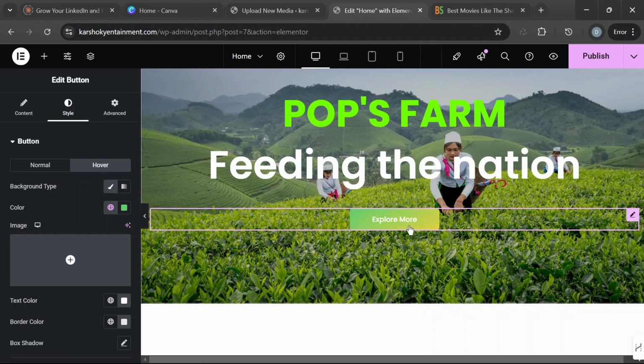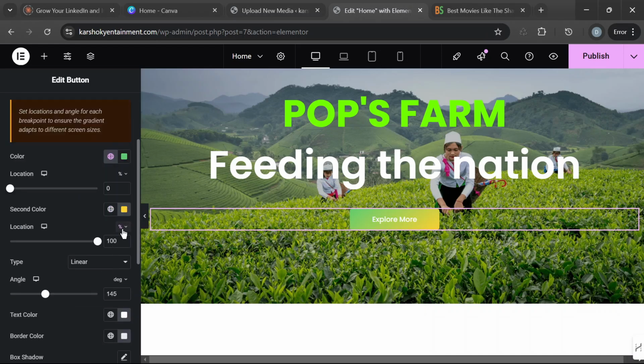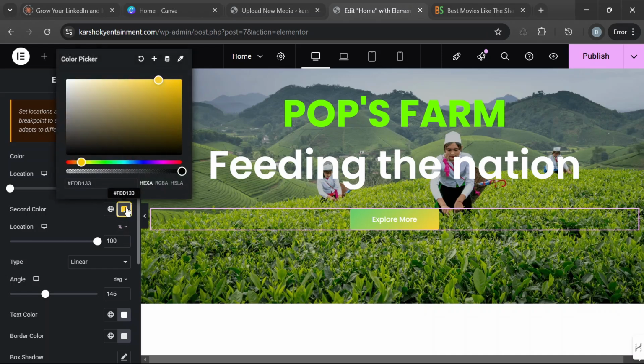So this is gradient, that's why. Well, I don't really want the gradient. It's not bad. I can look for a color that will complement it very well. I don't want this to be too long, so I'm just going to make the gradients more like this.